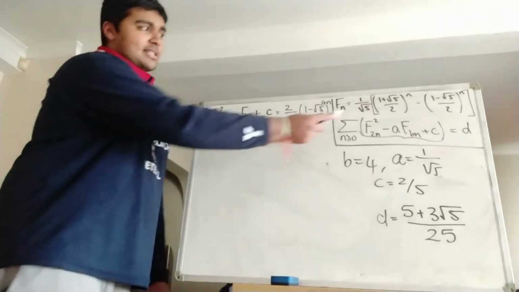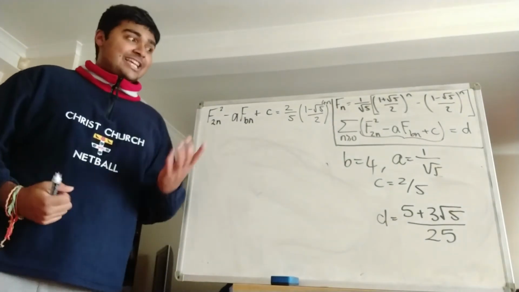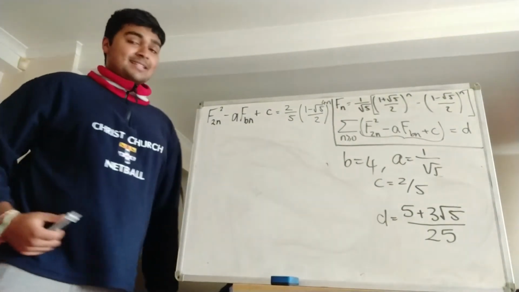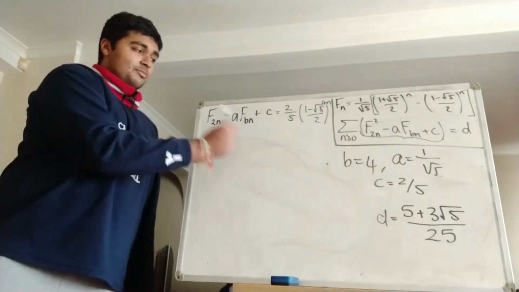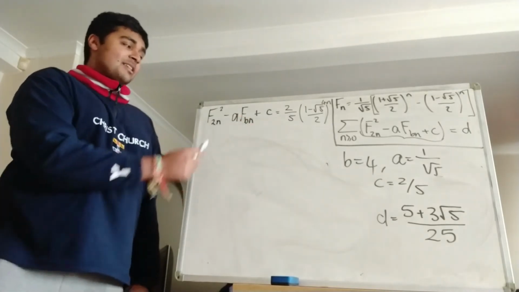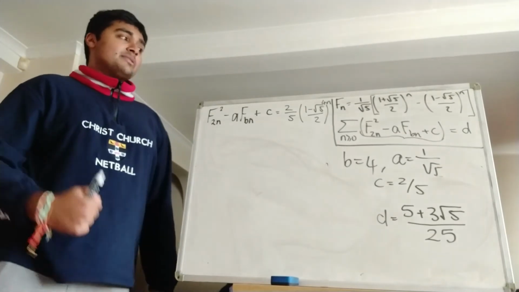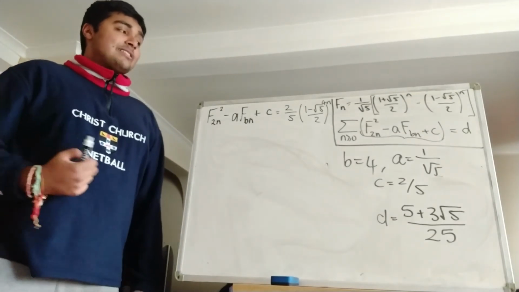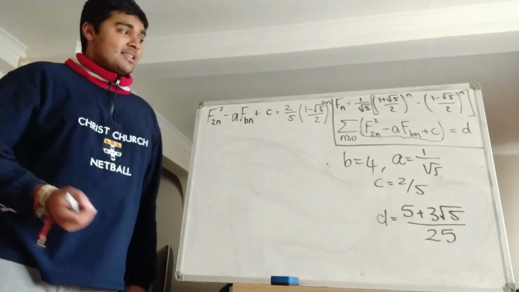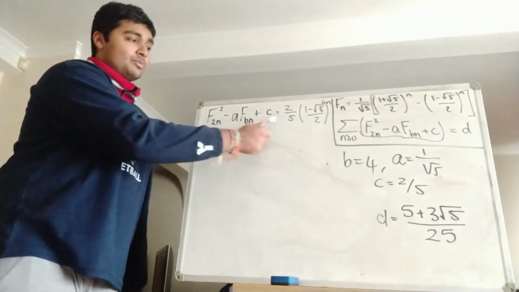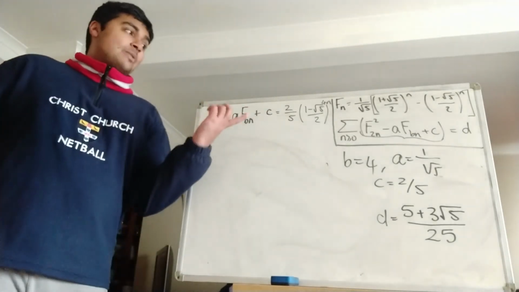Now this essentially comes directly from this definition here, and the values of a, b, and c that we have. But remember, on the whiteboard before, I skipped the middle steps, but I showed that this guy here is equal to 2 over root 5 times (1 minus root 5 over 2) raised to the 4n minus 2 fifths. So if I add the 2 fifths to both sides, which of course is just c, I get this equation here.